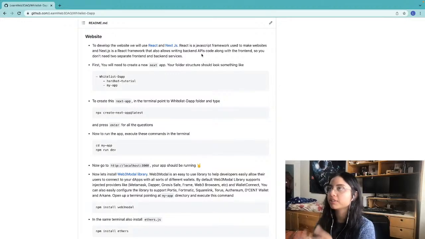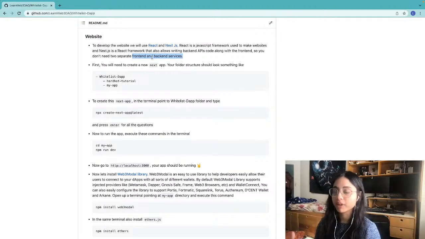It also allows you to write backend APIs along with the front end, which is pretty cool. You don't need a separate backend. You can have the backend and the front end in one repo, which is easier for beginners to get started because they don't have to set up separate repositories. Everything is in one repo, and it's pretty easy and seamless.